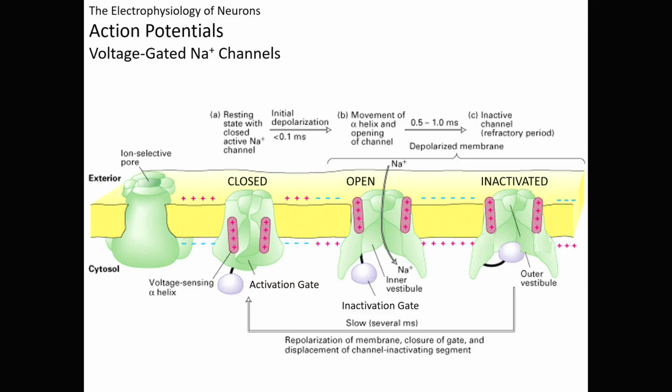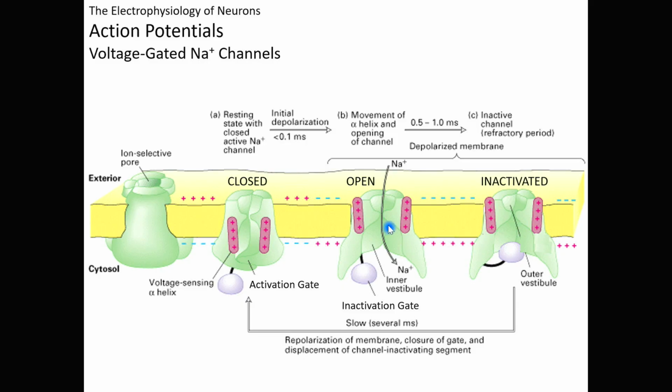It's not going to be pulling those sensors inward as strongly. And so without that pull inward on those helices, they pop outward. They pop out towards the extracellular side of the membrane. And as soon as they pop outward, that causes the activation gates to open. So now you've got your activation gates open, and you've got your inactivation gates still open, so the channel overall is in an open configuration.